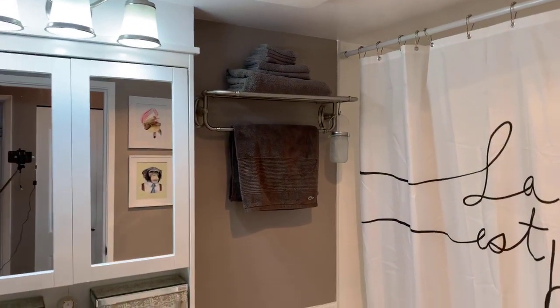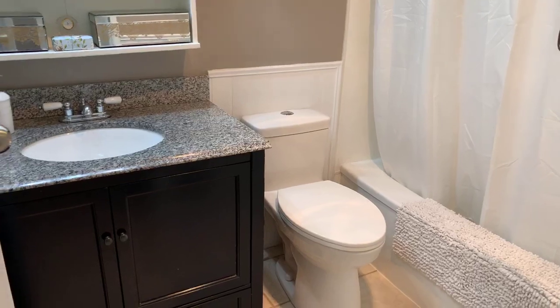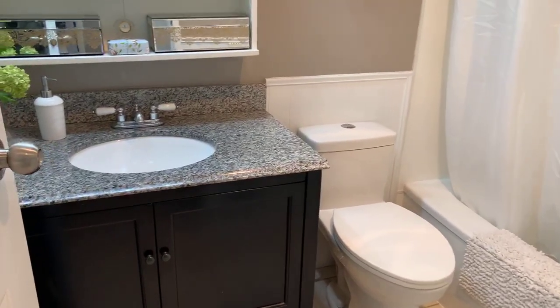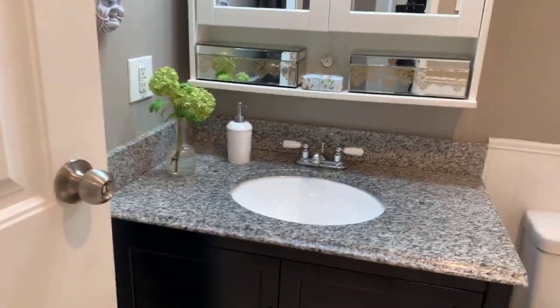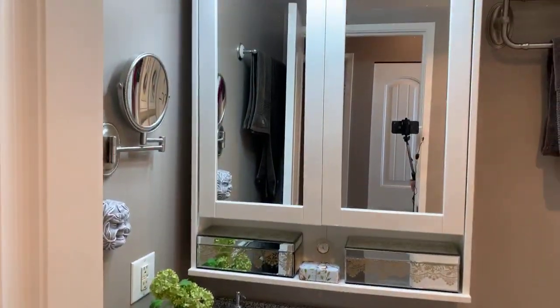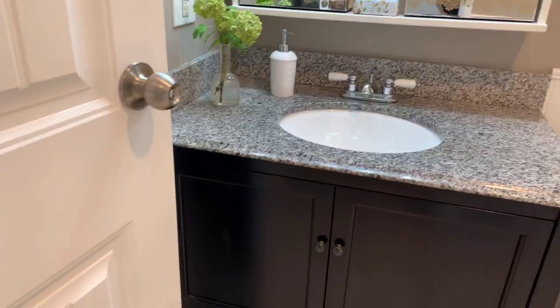And by the way, if you haven't done so already, we have the 3-dimensional Matterport tour that you can take. I posted the link earlier on the page. Or if you have any questions, you would like floor plans, details, just let us know. We'll get you whatever you need. And then here is the vanity. Oh, so tidy. Tile floor, by the way. This tile extends out through the foyer as well.